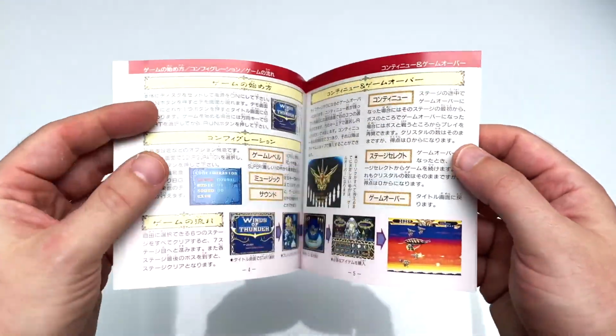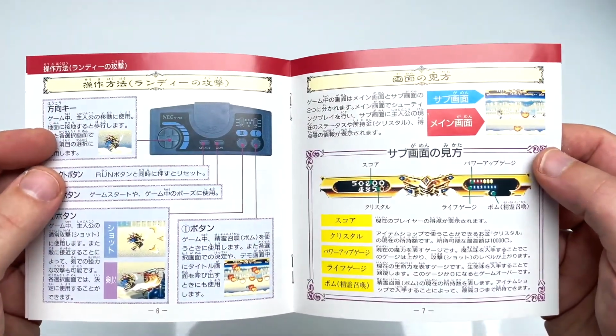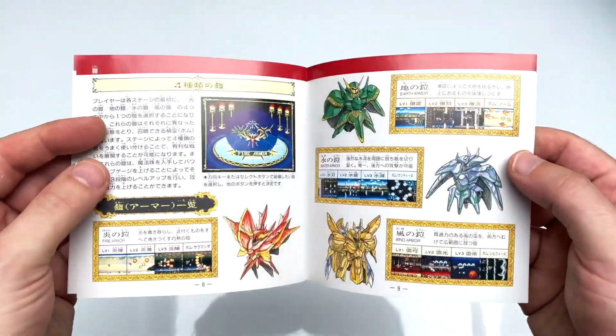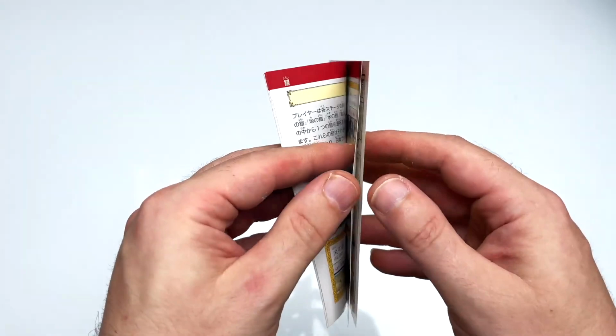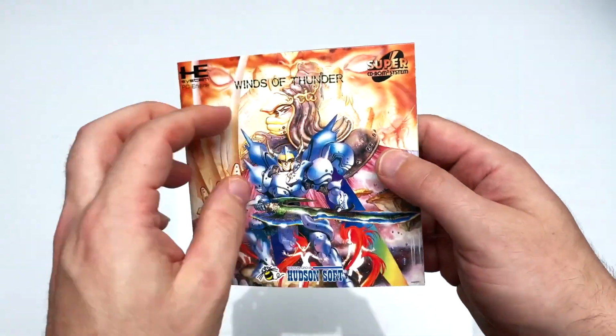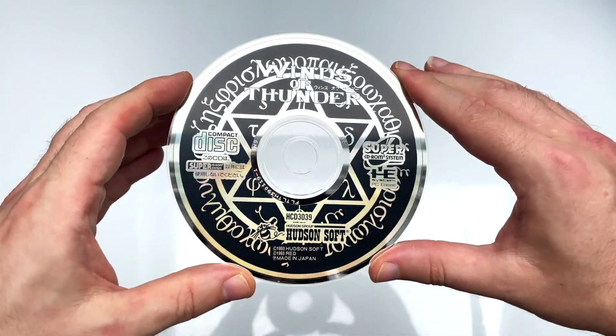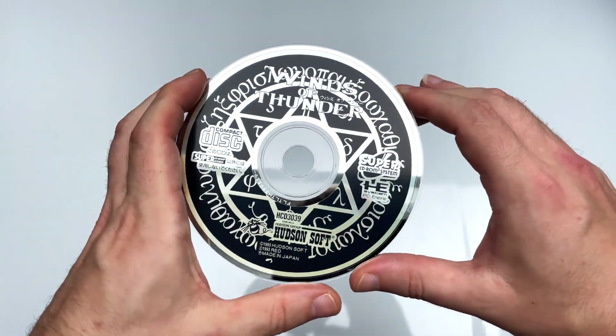Developed by Red Raymond, a division of Red Company that included ex-Technosoft staff who had worked on Thunder Force 2 and 3, the team later welcomed contributors from Hudson Soft, known for games like Sapphire and Aldines. With such a pedigree, expectations were high, and the game delivered.